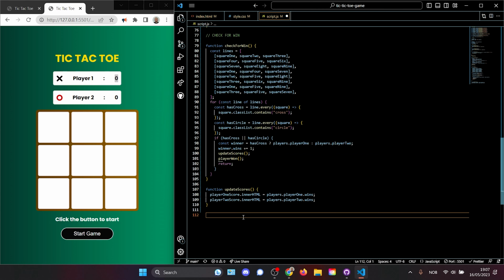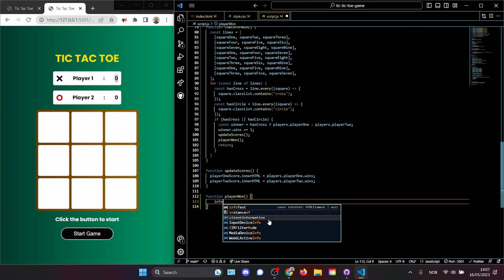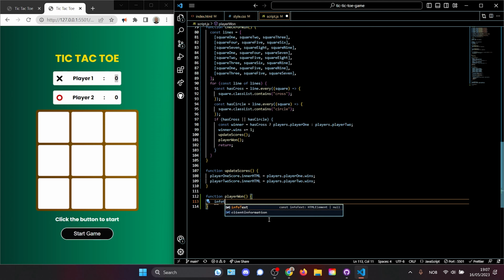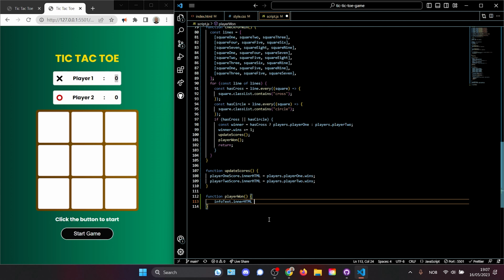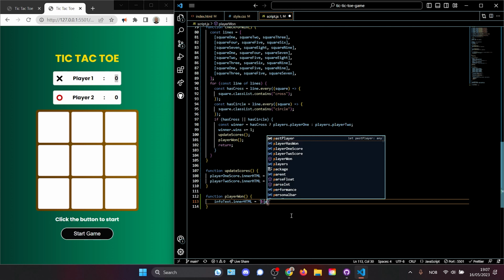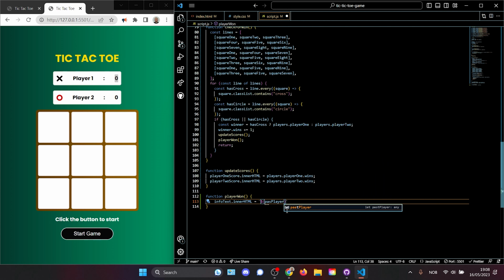The next function, player 1. We are gonna target the info text, and we're gonna say the inner HTML of that text, and we're gonna say backtick, $, curly brackets, past player.